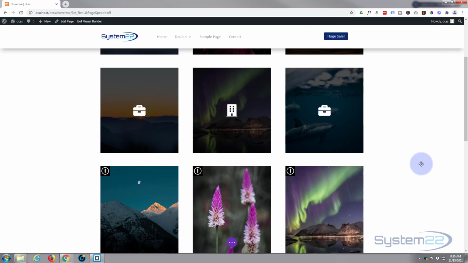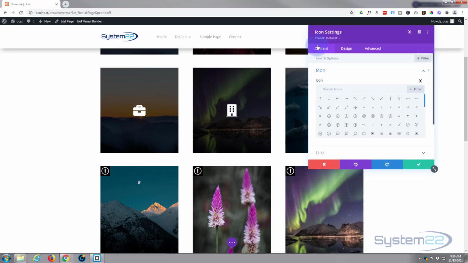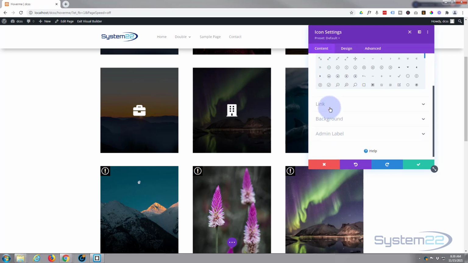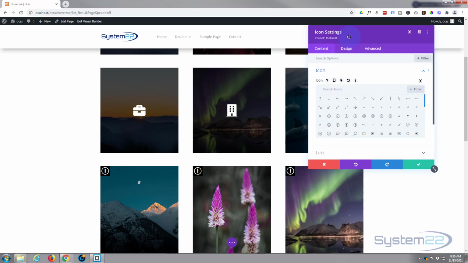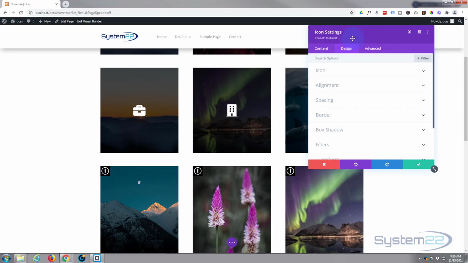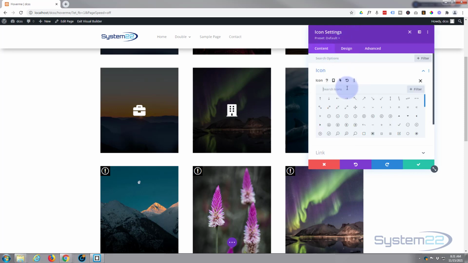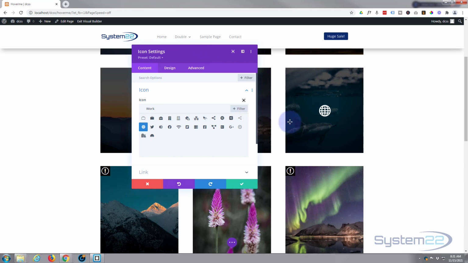Great. And then just pop into your next one. Choose the icon you want. And of course, if you've put a link in it, you want to change your link to wherever is appropriate for your link. But we just want to change the icon on this. So let's go to our icon. And we'll pop in that one. And let's have a look, see if we need to adjust the padding there. No, it seems to be fine on that one. Great, so we should be good to go.